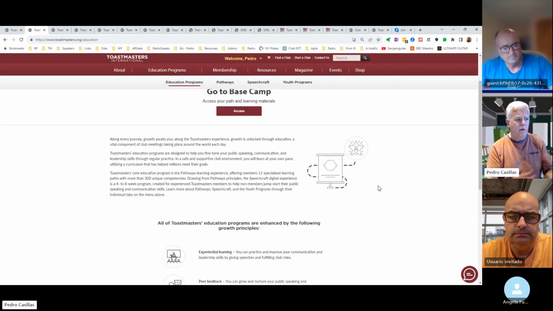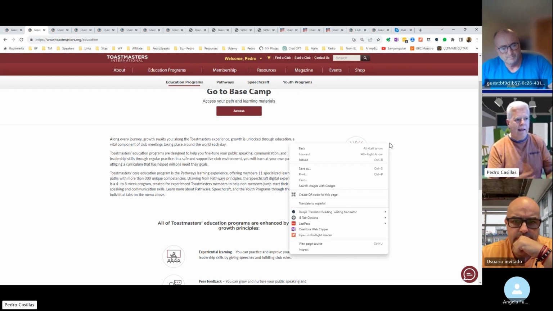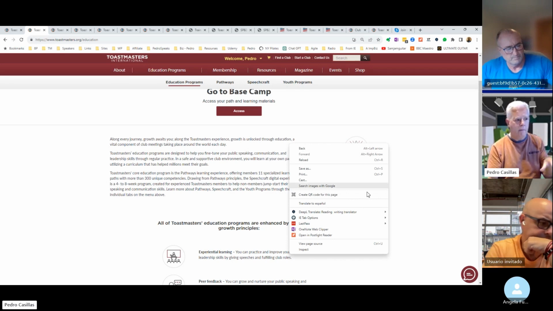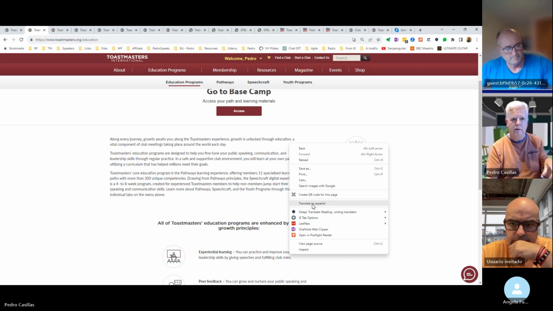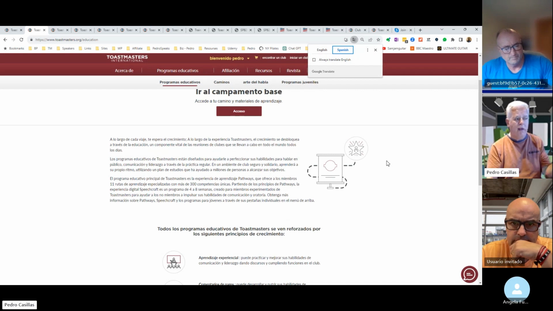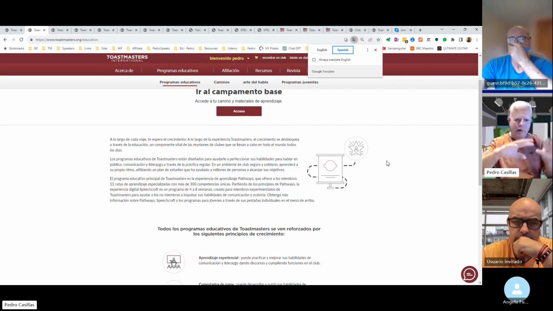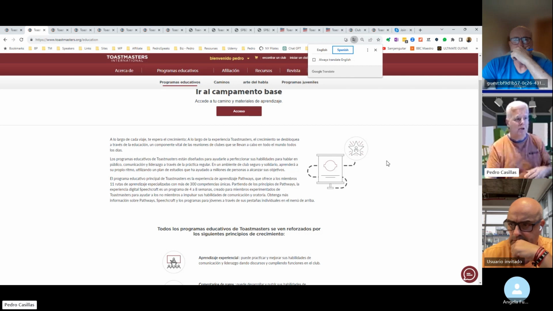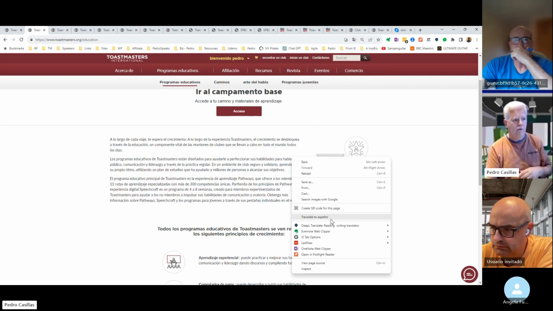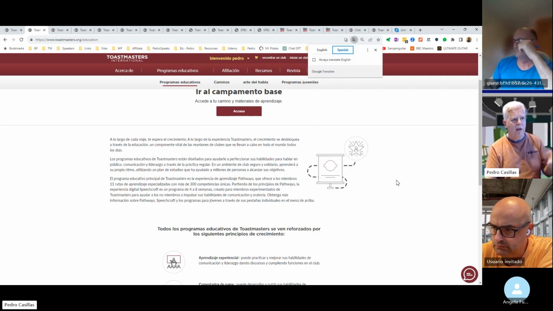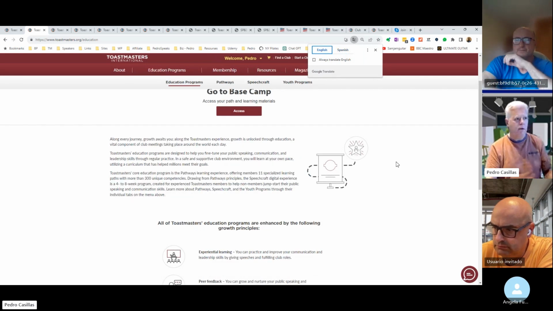Now, one thing you can do if you want to see the information in Spanish rather than in English, and if you're using Chrome, then what you can do is you right click onto the screen and then you can click translate to Spanish, and it will translate the page into Spanish, and it's just that page. So by the time you go to another page, it would change it back to English. But anytime you want to see a page in Spanish, you simply right click, click translate to Spanish, and it will put it into Spanish. And then if you want to put it back into English, of course, you can, and you can choose other languages if you wish.